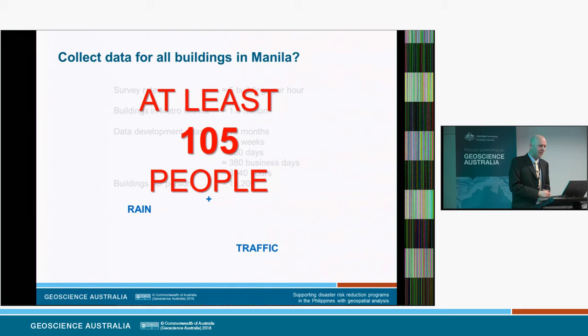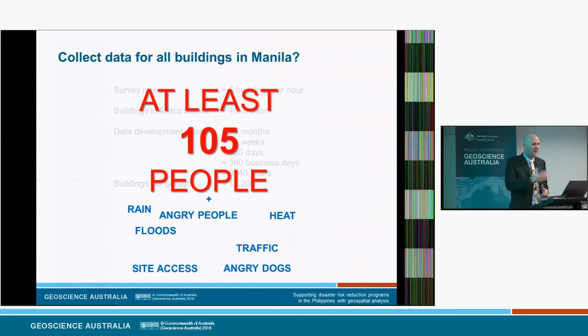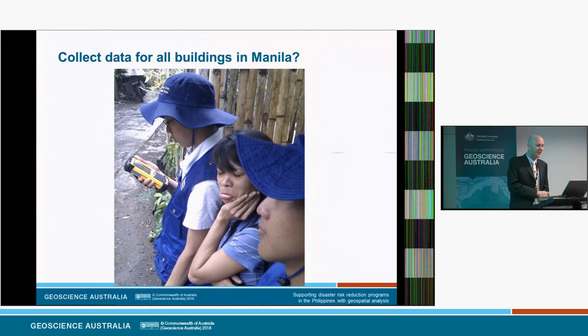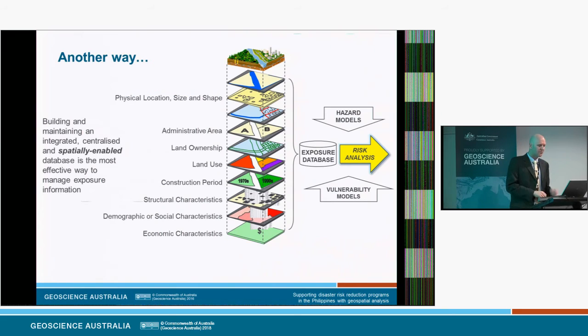So when we think about all the things that make surveys difficult and uncomfortable in a busy urban tropical environment, we realise that we're actually not going to have a very good time. It's an expensive exercise, it could be a logistical nightmare, and really it's quite unsustainable as well. So how are we going to characterise the urban environment in Metro Manila?